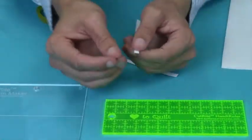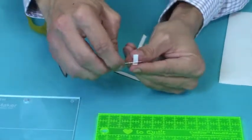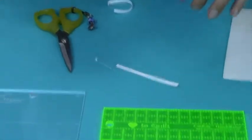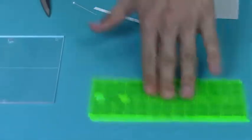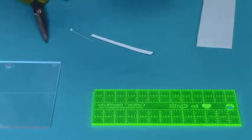Now with my pen, I'm just going to peel it back. Now before I do actually put it on, see how this? I'm pushing down with a lot of force and it's moving around a lot. Let's see what happens once I actually put this on.